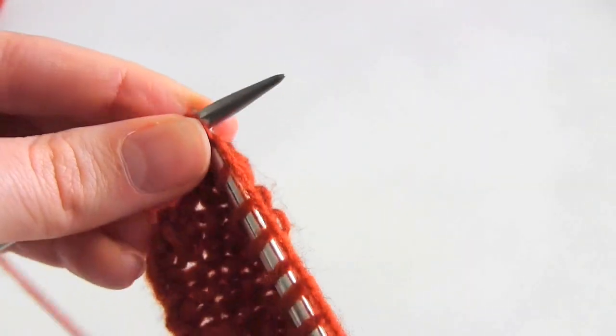Row 1 therefore starts with 2 knit stitches, alternates between 2 knit stitches and 2 purl stitches, and then ends on 2 knit stitches, therefore making it symmetrical.